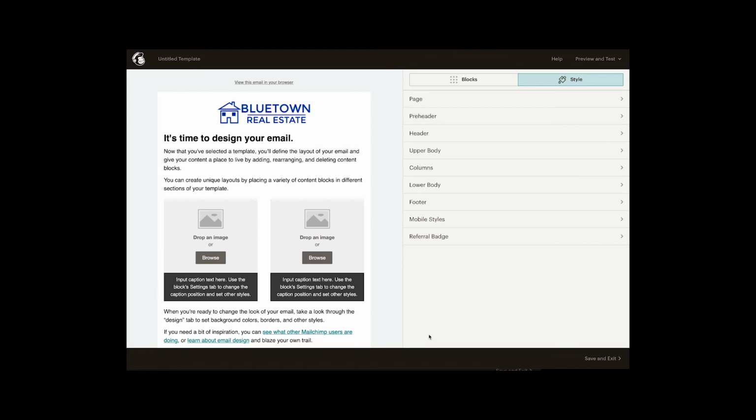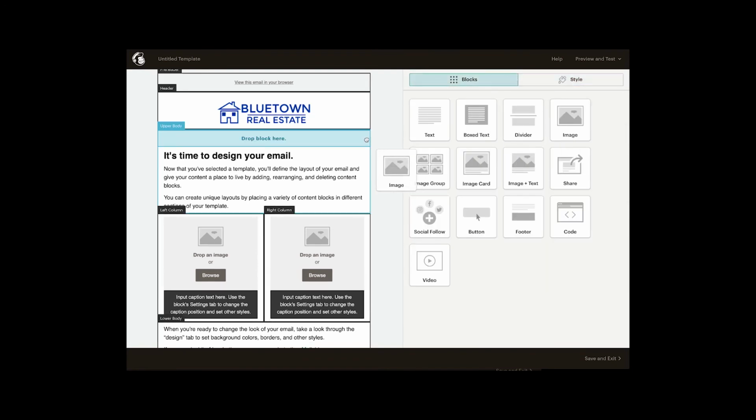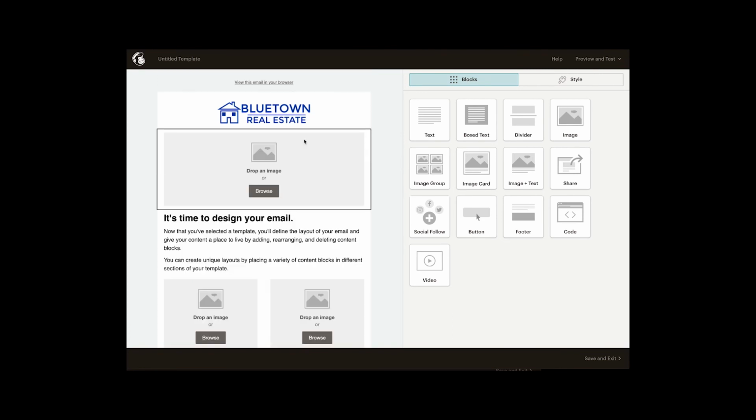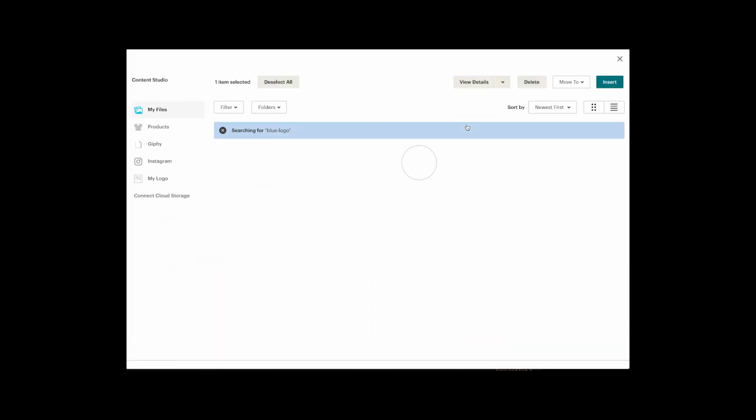So the next part, on the example, I had an image right between the title and the logo. So first thing that we have to do is go to the blocks and drag my image box over here on the left-hand side, and there it opens automatically. So we're going to need to upload an image, and I'll go ahead and click upload, and I have an image already uploaded, so you'll have to put yours in there or upload it. And there is my picture of the house.